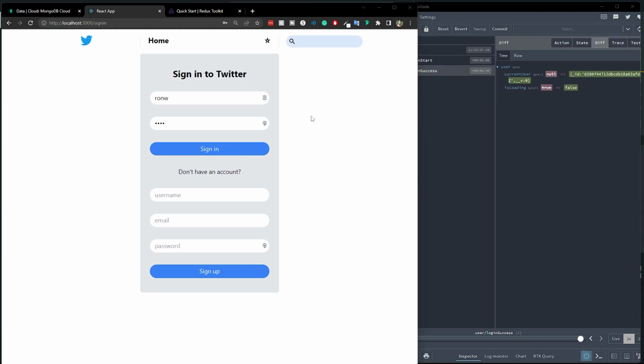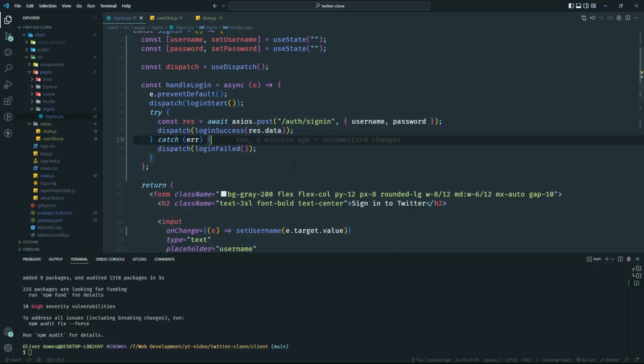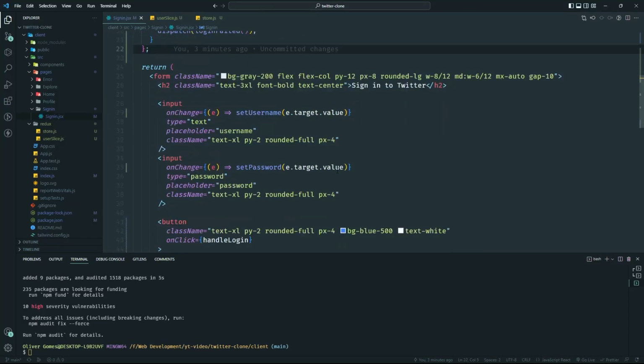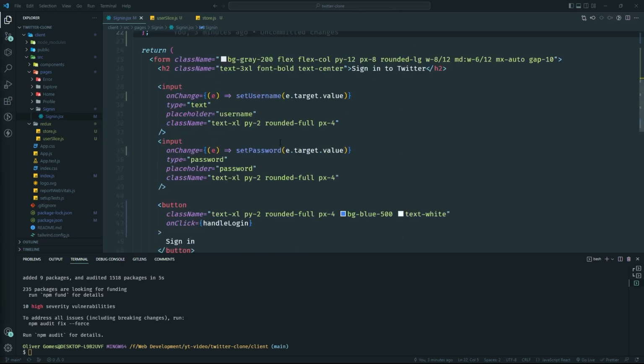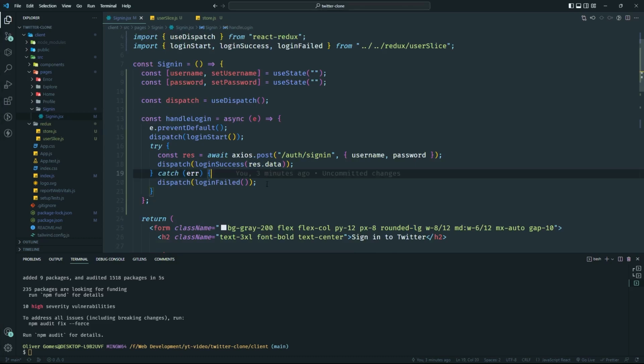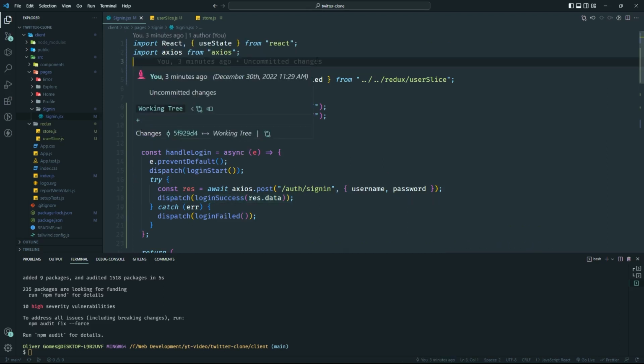And now the next thing is we want to implement other functionalities, right? So we have a sign up functionality too, which is going to be very similar. But in order to do that, we also need to do one more thing. Once it's a success, we want to navigate to the home page. So we need to bring something from our router.